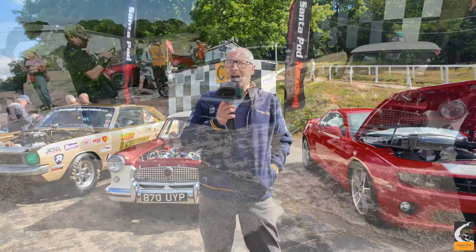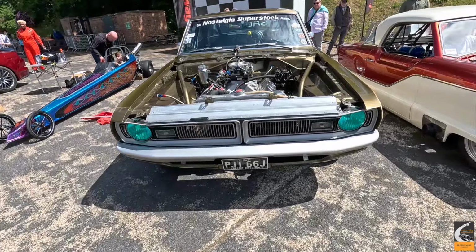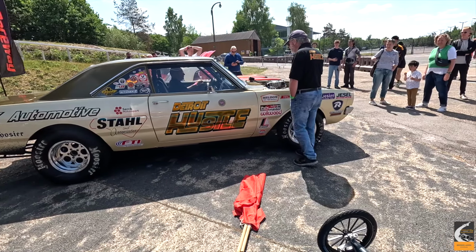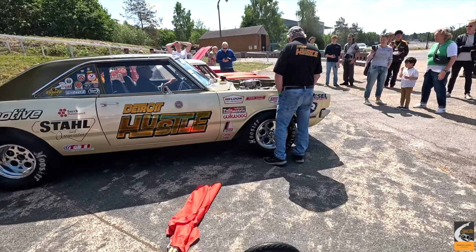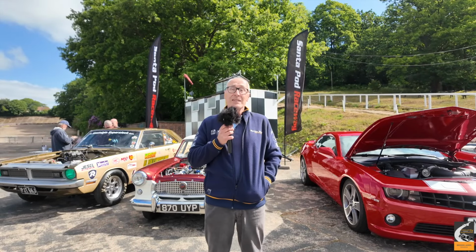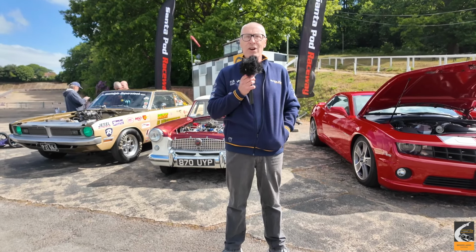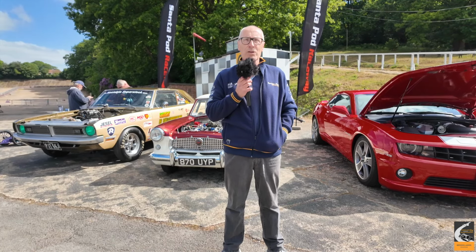Santa Pod itself is the drag race strip. It's the European drag racing strip in Northamptonshire. It's a World War II airfield, and its first race was in 1966. It's going to be celebrating its 60th anniversary coming up. It has developed massively over the years from a World War II airfield to a drag strip that was relaid about 4 years ago, complete concrete over the quarter mile.